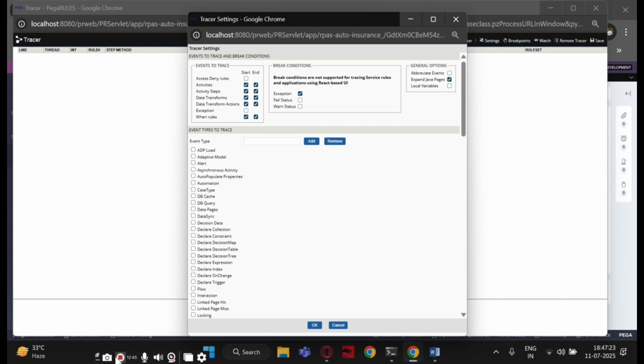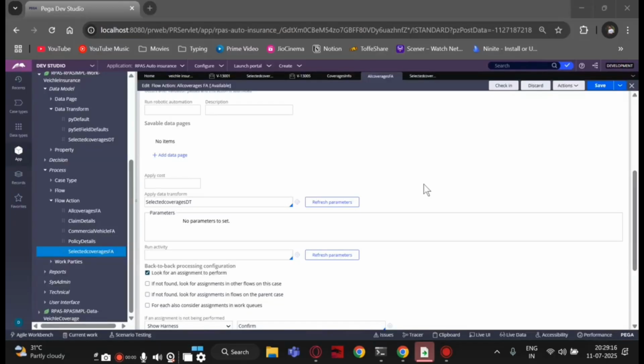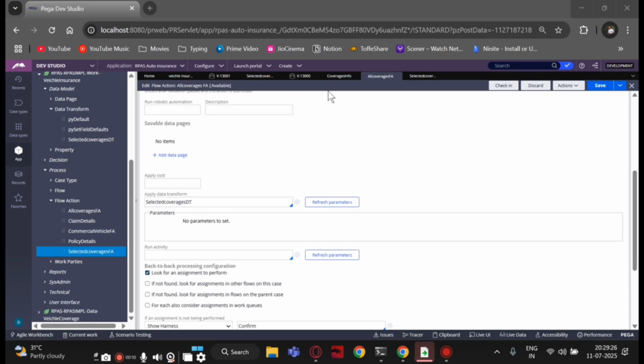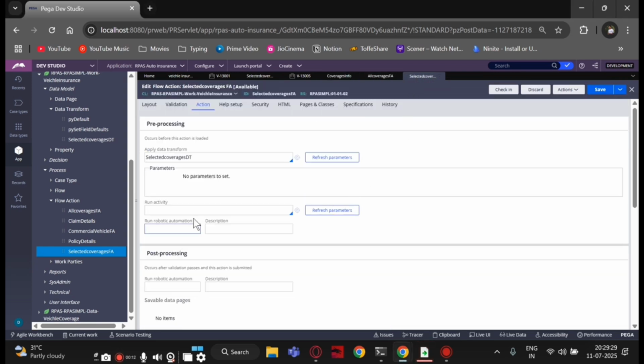We'll see. The reason for getting double data is I have called the data transform twice. Here in the all coverages section post processing I have called the data transform, and in the selected coverages flow action in pre-processing I have also called this data transform. This is causing the issue.